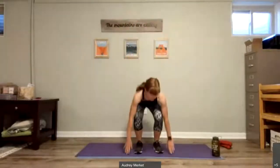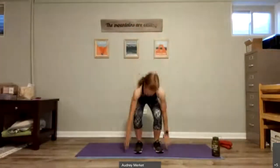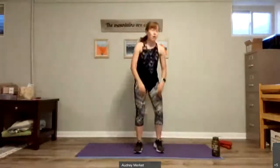Down, up to the toes and reach. Okay. This is a squat. We're not rounding forward. So we're still sitting back, pressing up through the heels and then coming to the toes. We need three more. Two. And one.